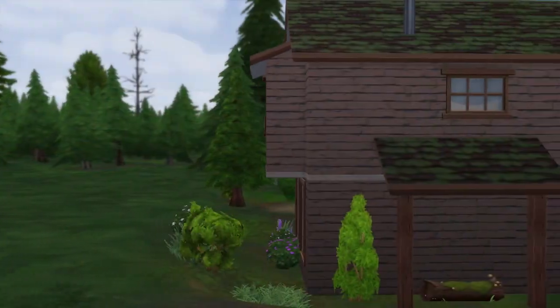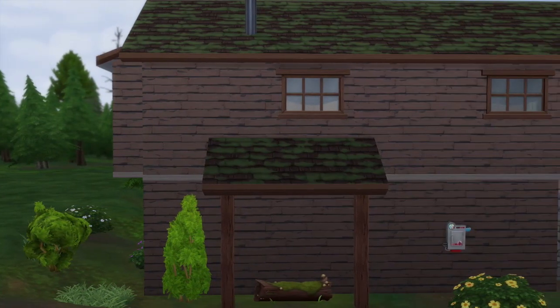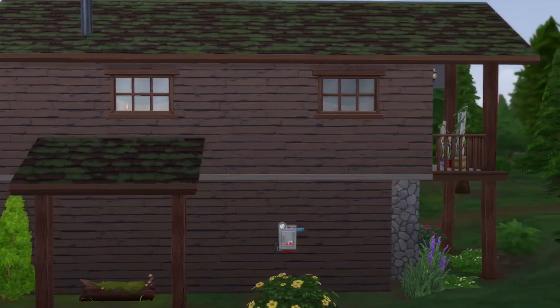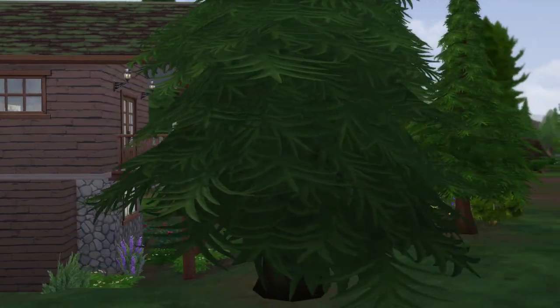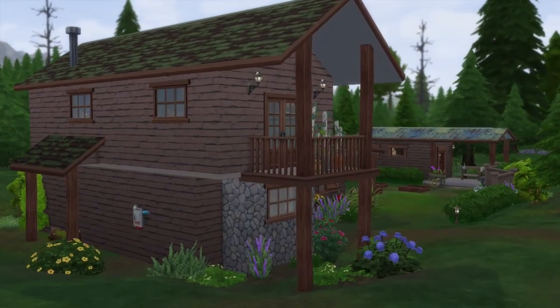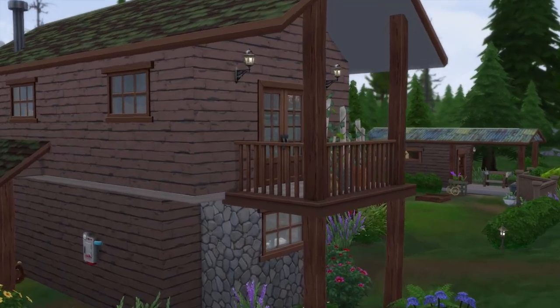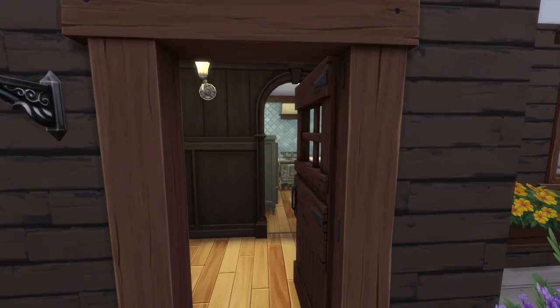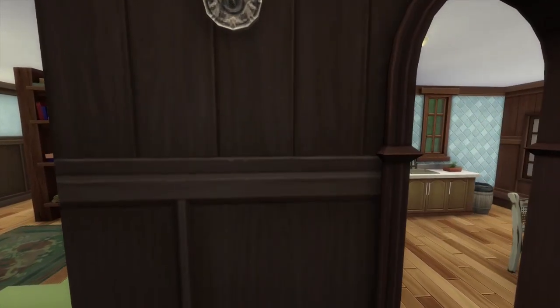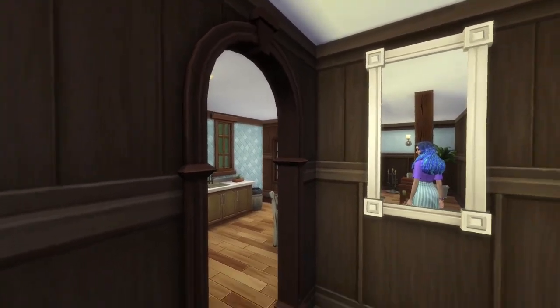As y'all know, this is the werewolf territory, so we must be respectful, don't mess things up, and don't say anything too mean about the house, though, you know, werewolves can be a little temperamental. So let's go inside. Okay guys, so the first thing we see is this beautiful homemade look.